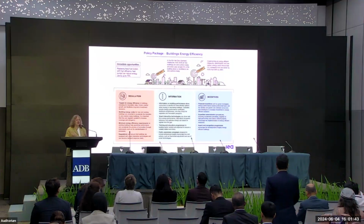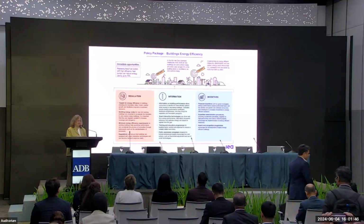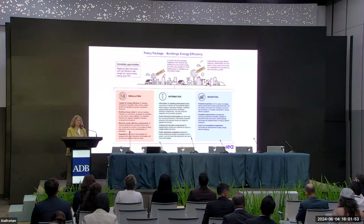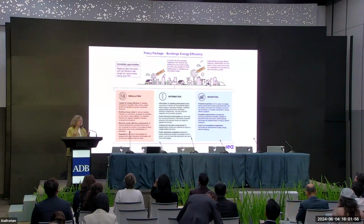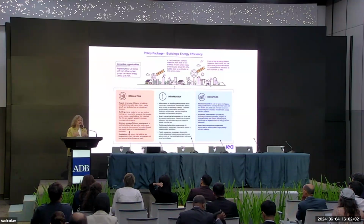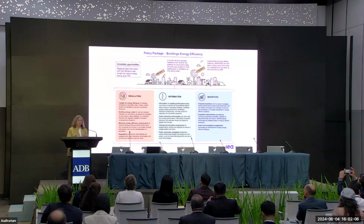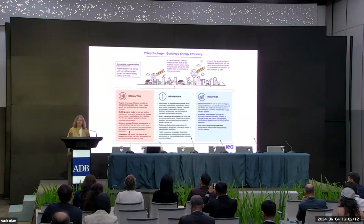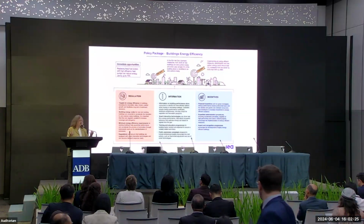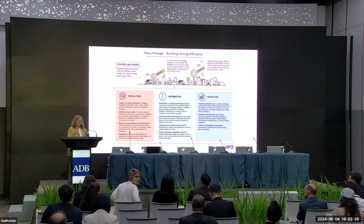And just to illustrate how it works, I want to use an example from Australia. If we look at the buildings energy efficiency work in commercial buildings there, it's based on a measurement methodology known as NABERS, the National Australian Built Environment Rating System. What's interesting about this process is that the NABERS rating, and therefore the audits done for it, underpin a whole range of different policies. By designing it that way, a market is created for those energy auditors, and so it's worth people's while to get into this trade because of the policies that are built upon it.